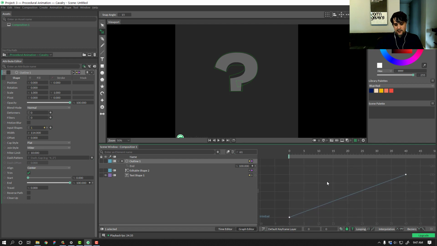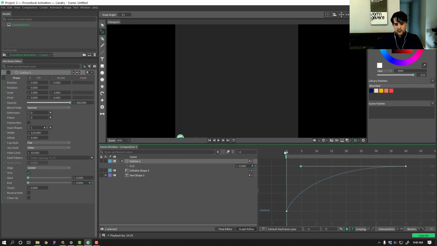Up goes this way, down goes that way, space bar grabs it. So I could do something like this. So that will come in quick, and then ease. And that's cool. We can also, though, do this.